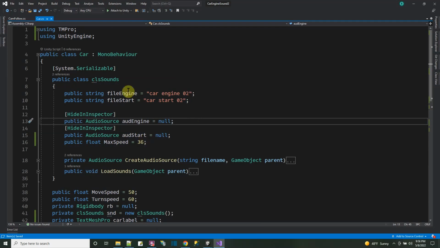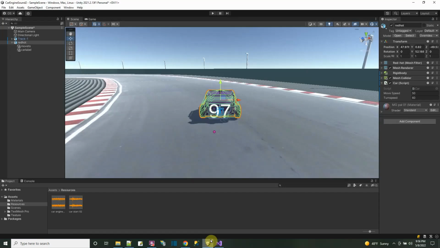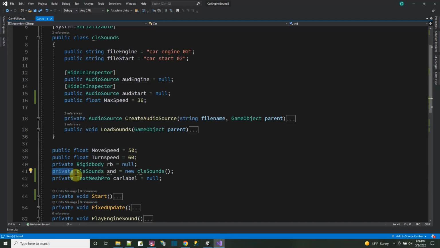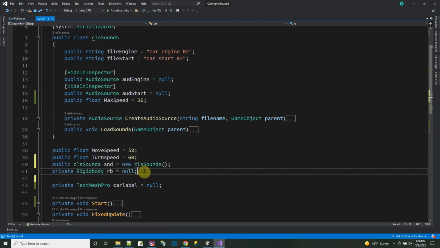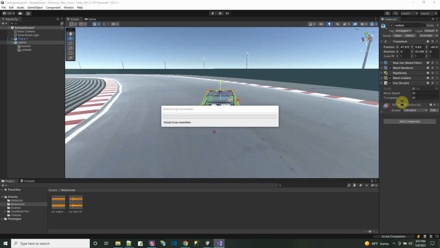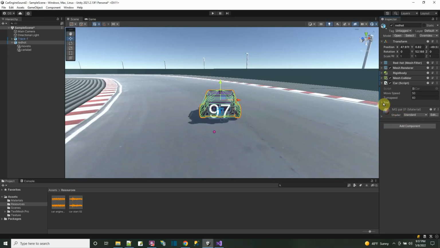And that's good because I'm guessing numbers here, but when they're public, when the class is public with System.Serializable, here in Unity, if I click on the car script, it should be showing that stuff. I made this private. Okay, I have to make this public. Then I could show it in the inspector window, so we could change the values if we have to, easier than changing them in the script. Okay, now it's public. So now in Unity, the car script should show the sound. See, now we could have the name for the file engine, the file start, and we can say what the max speed is here. Okay.